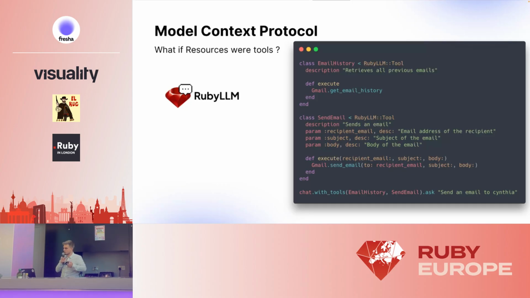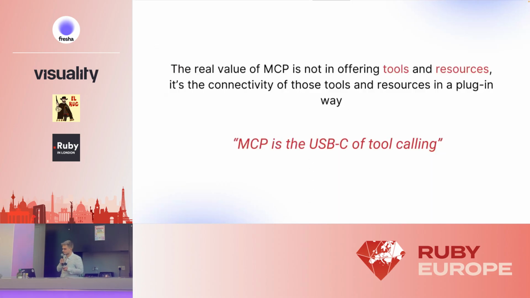It's all fictional code. But you have also another tool, sendEmail, that takes some parameters like recipient email, subject, body, and it will send the email. Then you just give the tools with the prompts, and this will work. But here, the problem is that you had to code it, right?